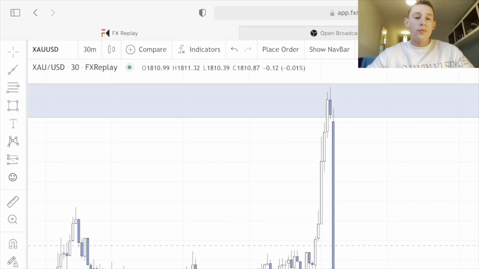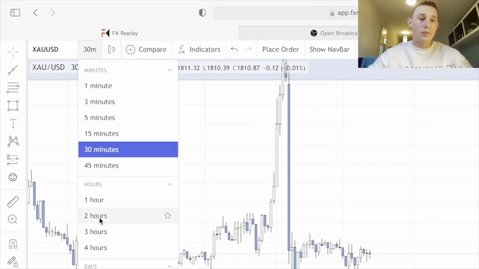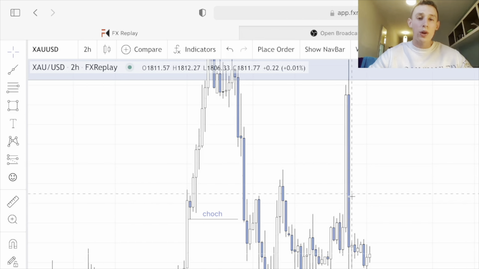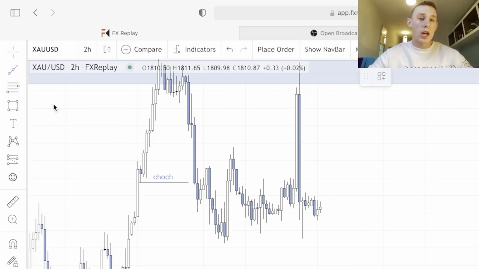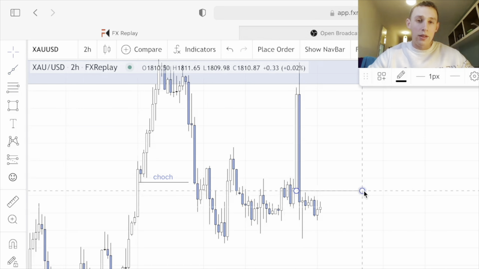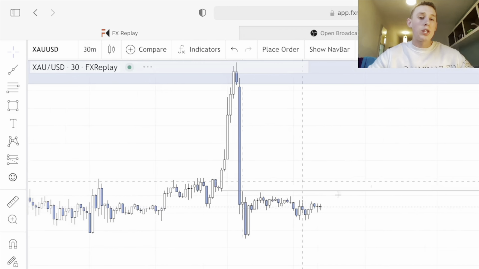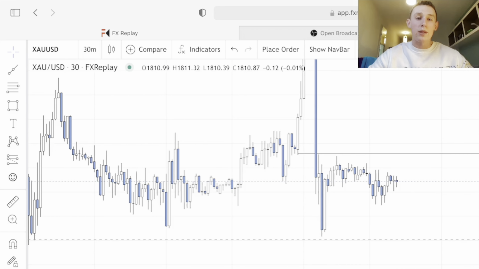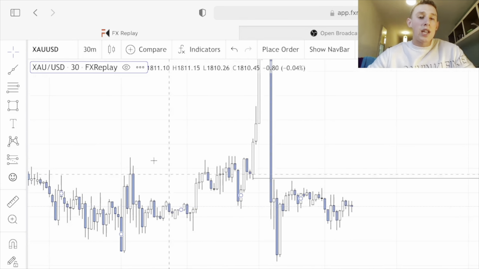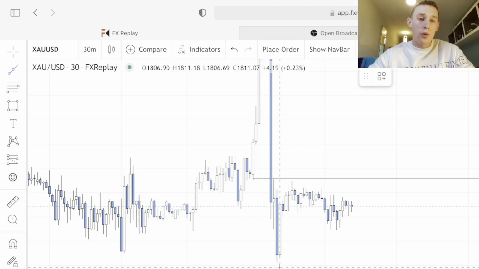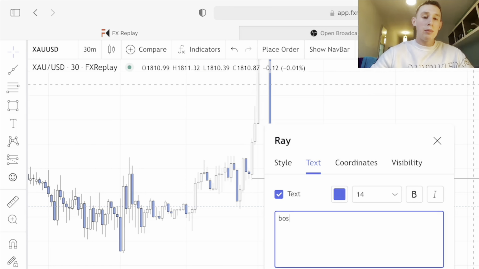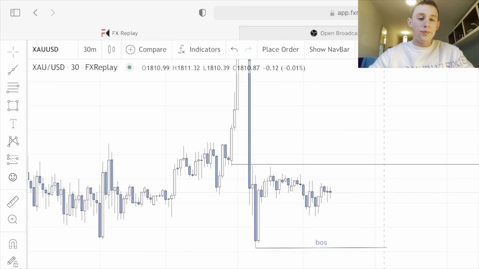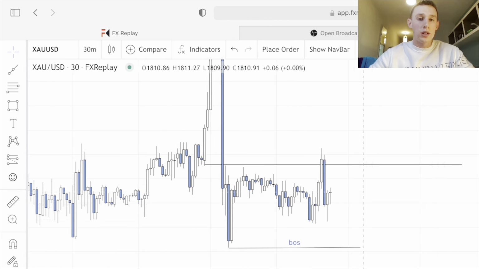Notice at the moment, this whole area was that 2-hour order block that we had. So this one here. So if price is going to continue bearish, I wouldn't expect price to come above this area here, which as you see on the 30-minute, we are respecting very nicely. But for me to actually enter this trade, I would want to see a new low formed. So we'll see if price can break this level and label that as a break of structure. And wait and see what price does.